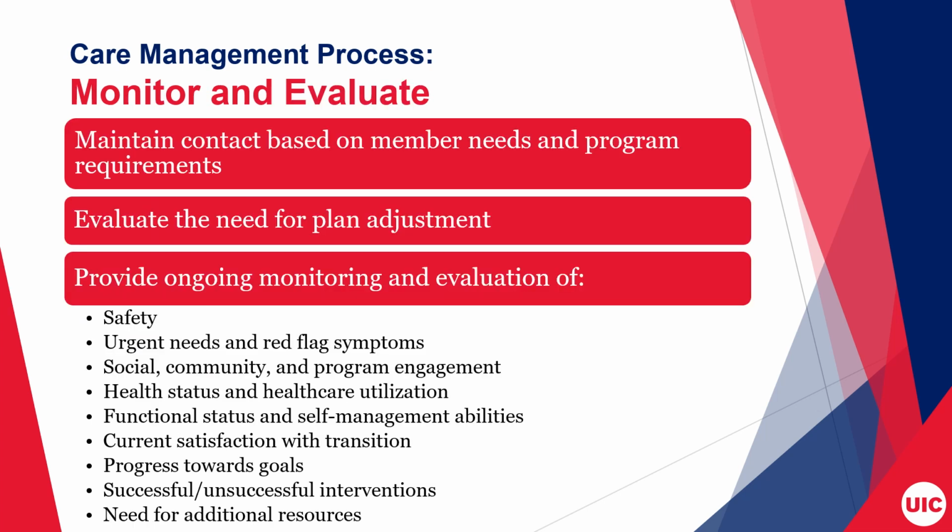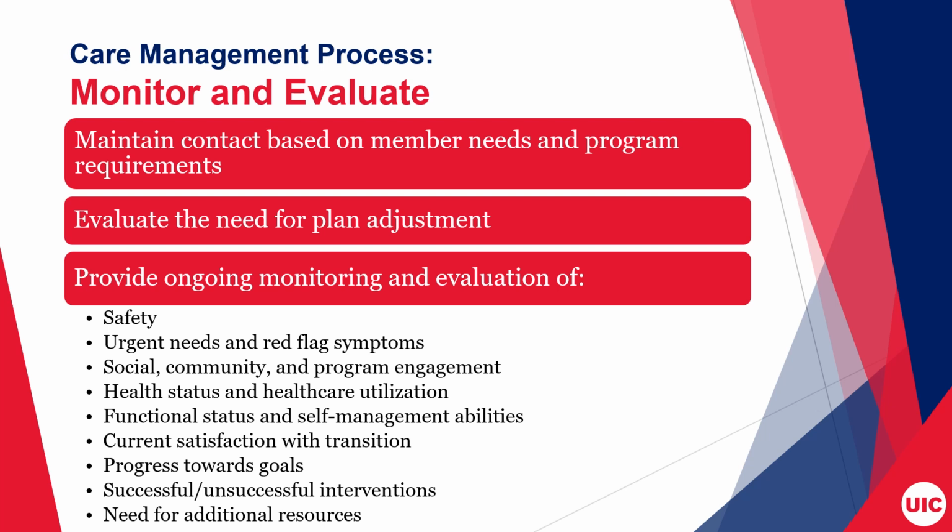Once the service plan begins to be implemented and the member works their way towards transition, the care manager must continue to engage with the member based on the member's needs, as well as the requirements of the comprehensive program. During this continued engagement, the care manager is checking in about how effectively the service plan is being implemented, and if there are areas where the plan should be adjusted in order to better serve the member. If the plan needs to be adjusted, it should be, even if the mandatory timeframe hasn't been reached.